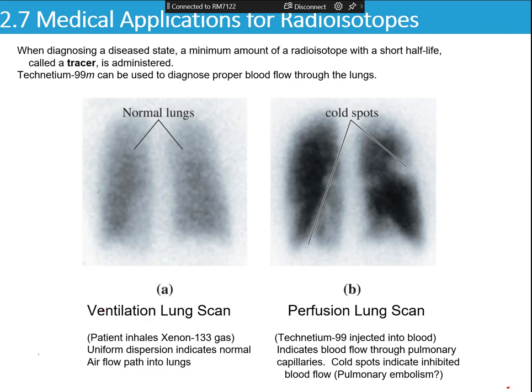The one over on the right uses technetium-99. They inject this into the blood. This goes to the blood vessels surrounding the lungs, and it looks at blood flow to different parts of the lungs. So can you see those areas where it's light? They call them cold spots. Those areas show poor blood flow. So that could be an area of the lung that's scarred. If you get scar tissue, you're not going to have good blood flow through that area because there's damage. And so those cold spots help them to determine if there are areas of the lungs that have been damaged.